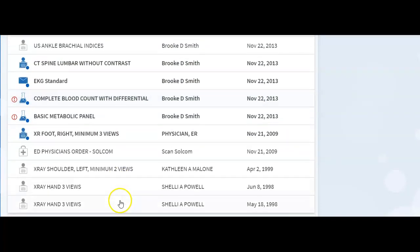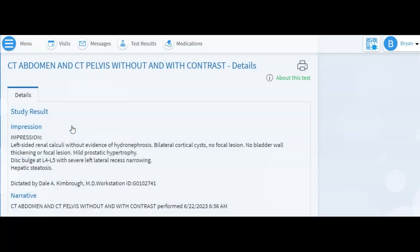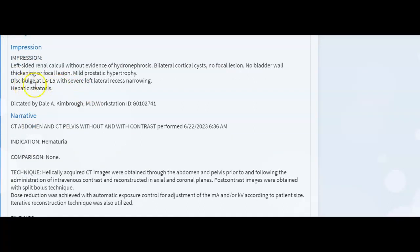I've had problems with this stuff for the longest time, so I'm thinking about just removing myself from the workforce and getting this stuff dealt with, the back and the diabetes and the kidney cyst and this kidney stone. Think about removing myself from work to just get this done. I'm pretty sure that we could make the basics. But once I get this stuff done, I do believe, with this right here, I could show that this bulge has been increasing over the last 10 years, with this lateral recess being severe. There is pain there, but I have to ignore it, and that would limit me as to what I used to be able to do before this started.